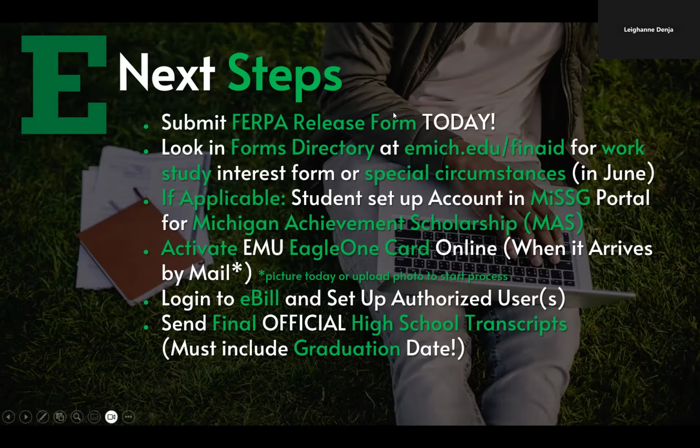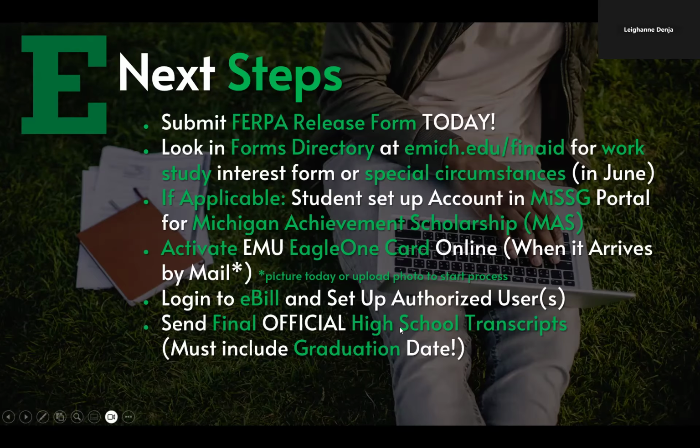And this is different than the FERPA form. Just to clarify, setting up an authorized user does not give us permission to talk to that person. It just gives them access to your billing portal. Likewise, doing a FERPA release for someone doesn't give them authorized user access. You have to do the two things separately.